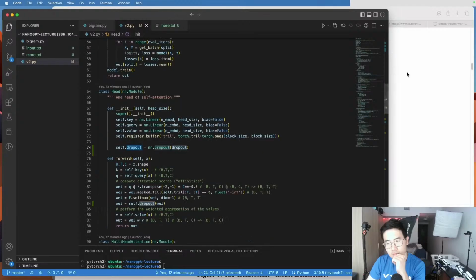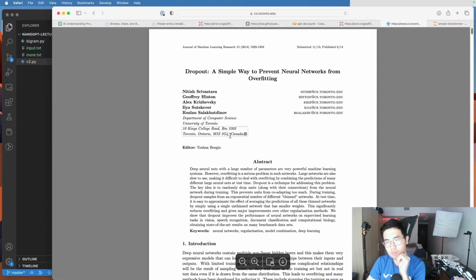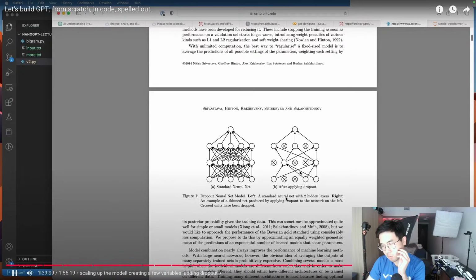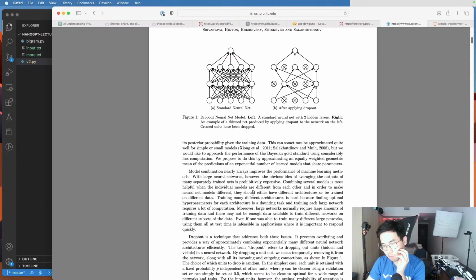And so dropout comes from this paper from 2014 or so. And basically it takes your neural net, and every forward-backward pass, it randomly shuts off some subset of neurons. So it randomly drops them to 0 and trains without them. And what this does effectively is, because the mask of what's being dropped out is changed every single forward-backward pass, it ends up kind of training an ensemble of subnetworks. And then at test time, everything is fully enabled, and all of those subnetworks are merged into a single ensemble, if you want to think about it that way. So I would read the paper to get the full detail.